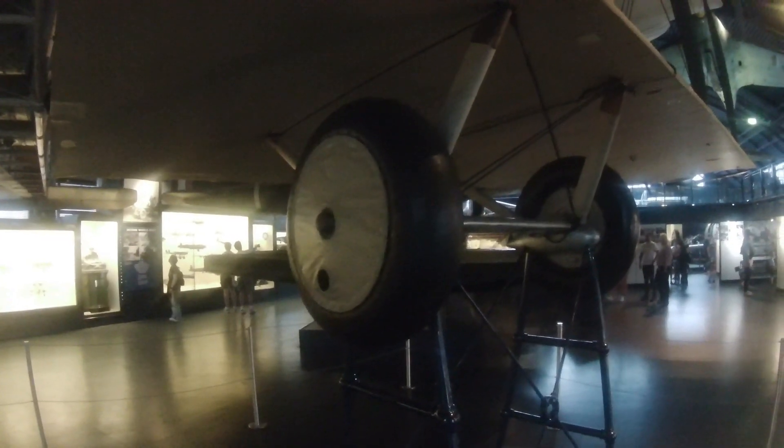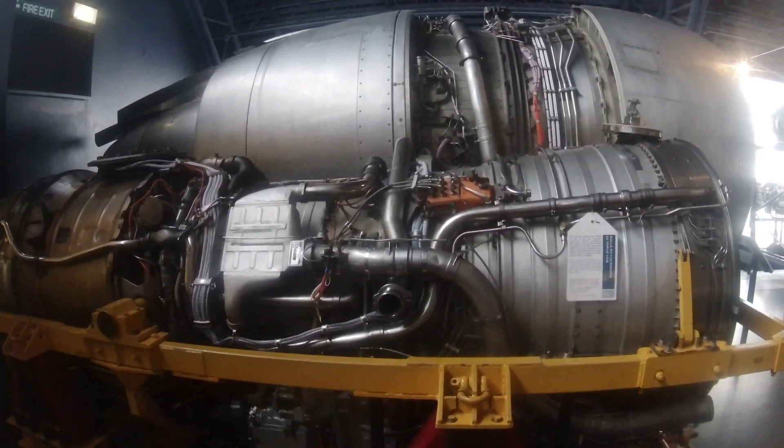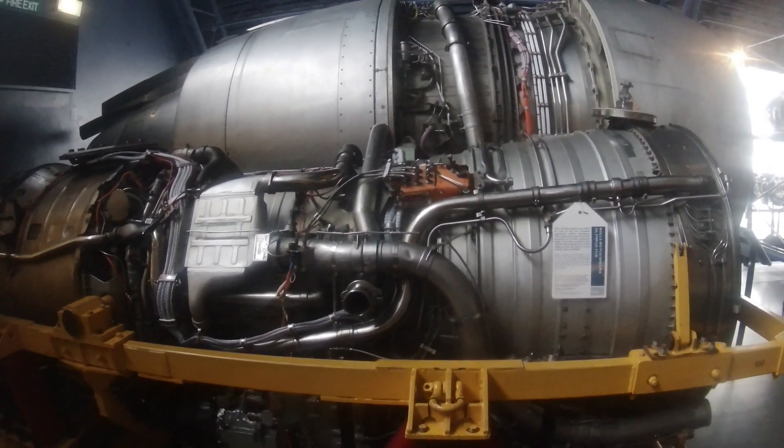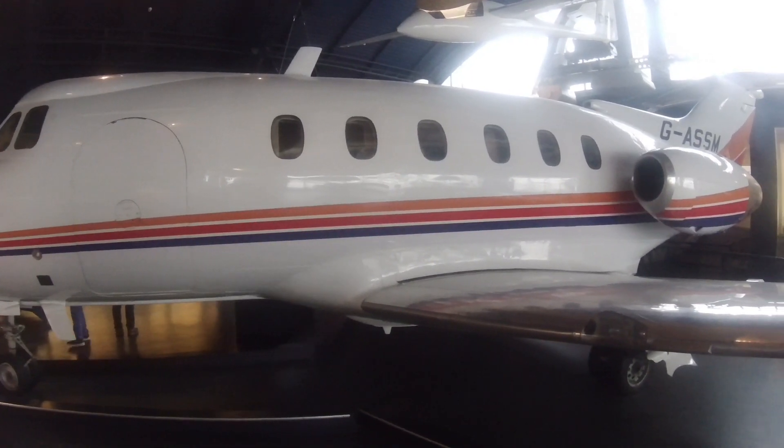I'm about to go into what they call the flight zone on the third floor. As you can tell, everything on this floor is dedicated to aviation and innovation through aviation. We're going to see anything from plane engines to plane wings. Here we have a Rolls-Royce engine from the Concorde from 1969 — there are two of them, actually. This jet here signifies the start of the current era of flying. 1958 was the first year that more people crossed the Atlantic by plane than by ship, and these planes became very popular — known as the rise of the economy class traveller.